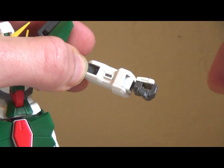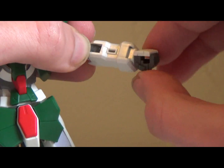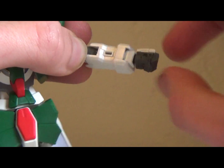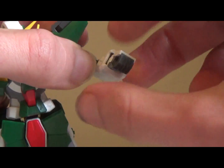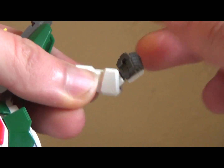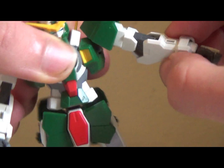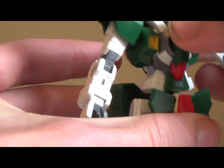I had to actually take the joints and sand them down just a little bit to make them fit. And as you can see, I went a little overkill on the wrists, but I'd rather have them a little too loose than way too tight. So I'm willing to accept that trade-off. But anyway, ball joint wrists, and then the hinge here at the wrist lets you get a little more movement out of them.